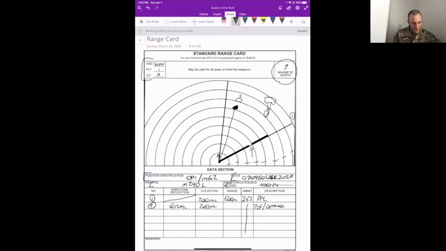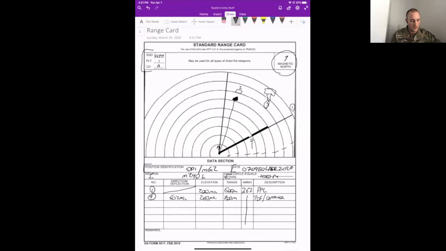And then our range, we guessed it at 700 meters. That doesn't have to be exact. Use whatever tools you have available to you, like binos, range finder, or your eyeballs, and do the best you can with that estimation. The closer you are, the easier it is going to be to just shoot that target without having to really do much aiming and just use your tripod.